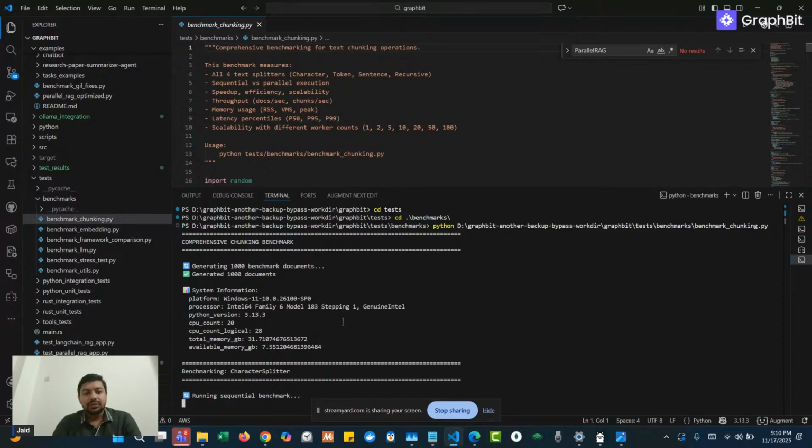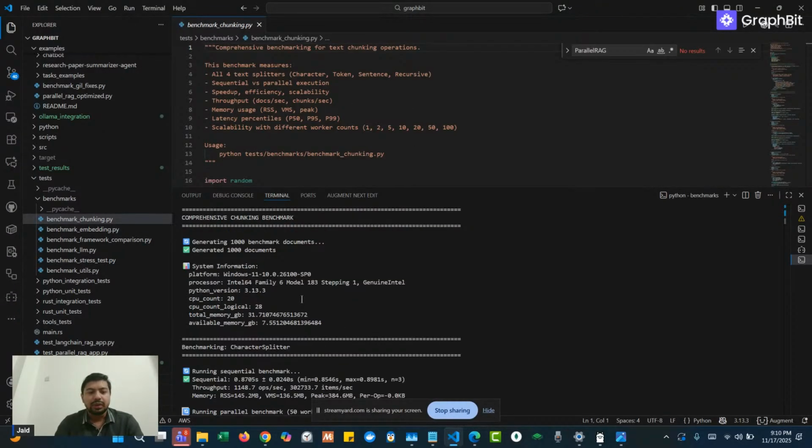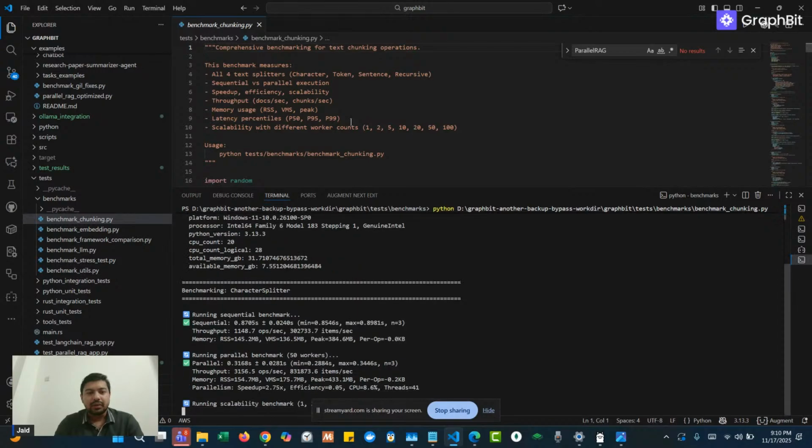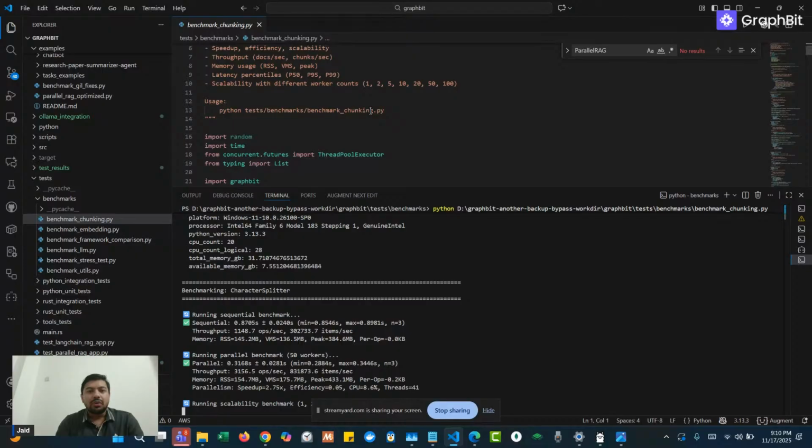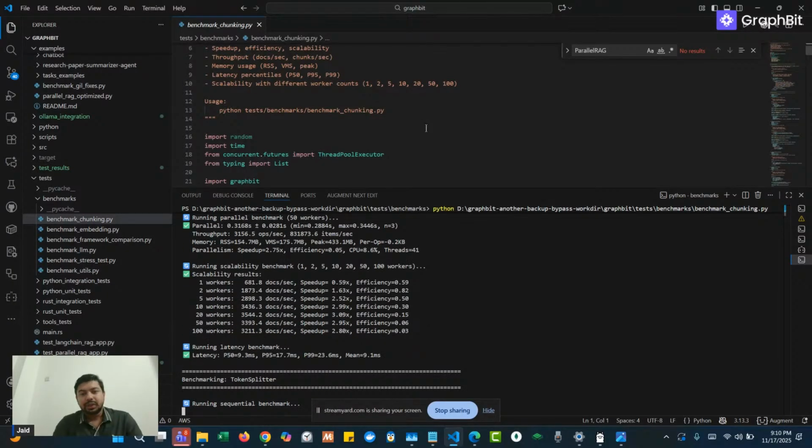You can see that the document loading and the chunking process is currently ongoing. What we have done is start from one document and go up to 50,000 documents. Per iteration it goes up by a factor of 10, starting from 5, 50, 500, 5,000, to 50,000 at most. We are testing this benchmark suite within the current CPU configuration. Let's wait for the benchmark to run and finally see the result for ourselves.